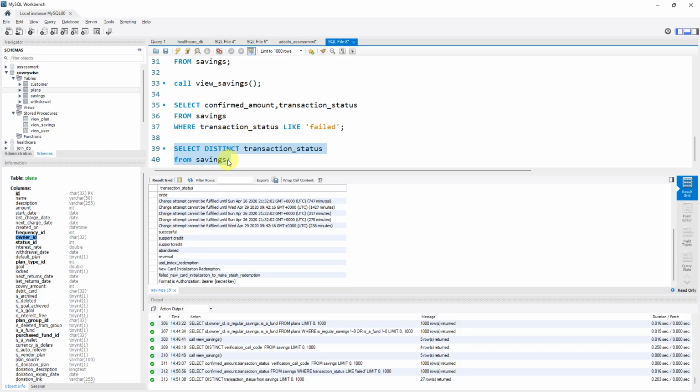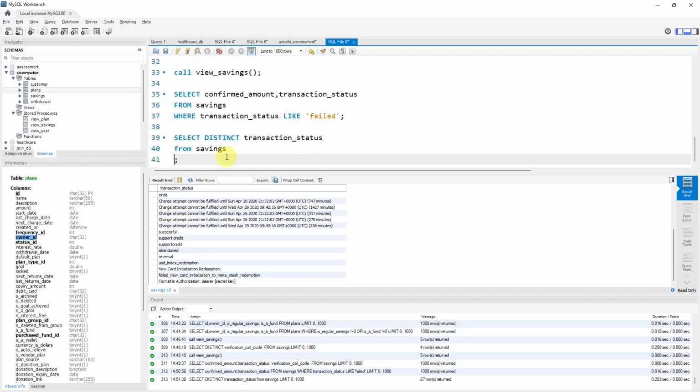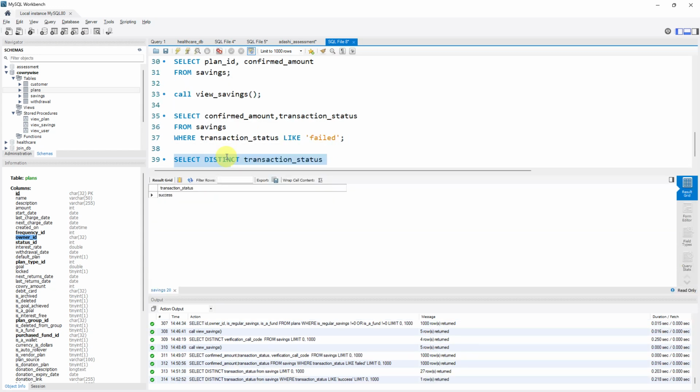So if I say distinct, and I'll now give a condition, I'll say where transaction status like success, I think. Let me run it again. Oh, I only have success.